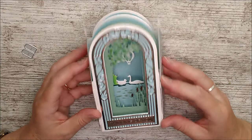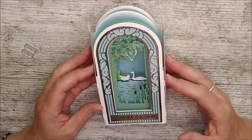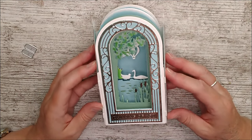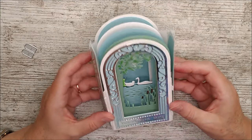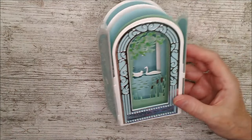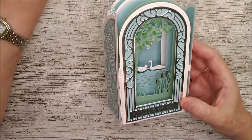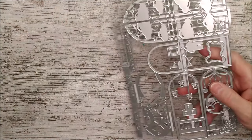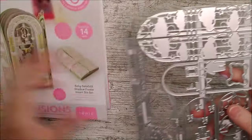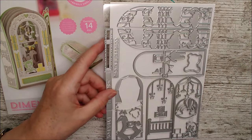Well, I absolutely love that, as I said, and I've got to confess to just having another set of dies that I just can't stop making stuff with. So I am going to go ahead and do two videos, but I'm going to do a little bit more on this one, and I'm going to show you how I have used the baby die set. So that's the insert for the baby cards, and there are the dies that are in it. This is the little set here, and I'll just show you very, very quickly through them, and then I'll show you what I've done with them.